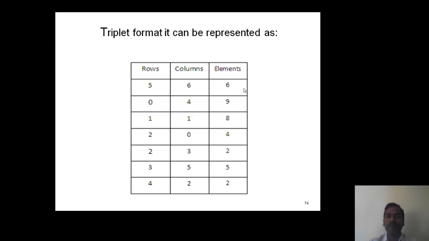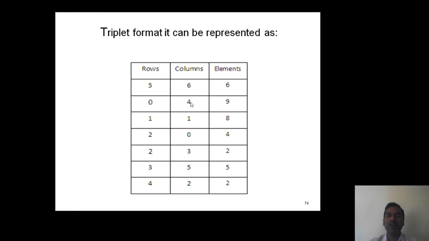Here the first row represents the number of non-zero elements. Now this matrix consists of 6 non-zero elements and the matrix dimension is 5 rows and 6 columns. And then we specify the row number, column number and non-zero element.